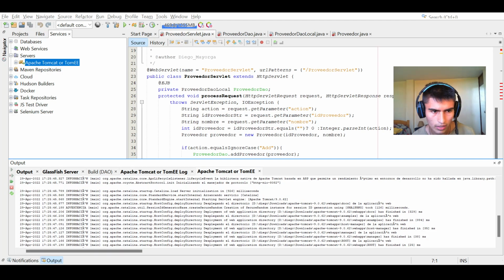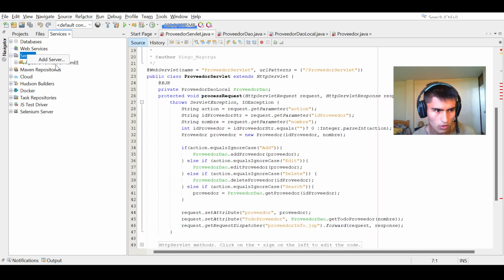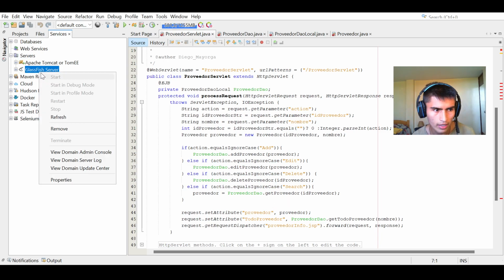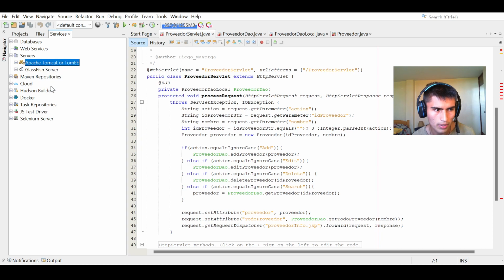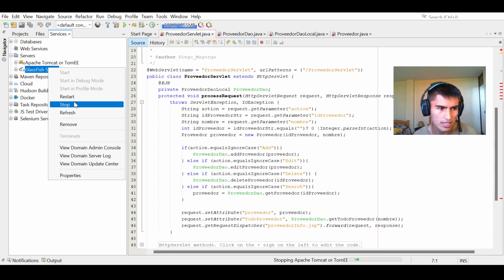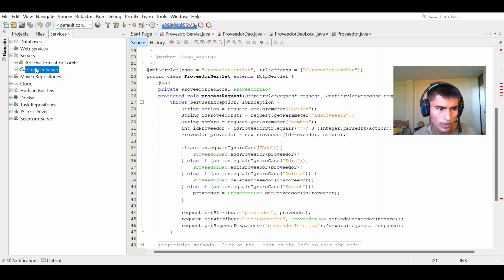But if we were using Glassfish, I'm going to show you what happens if I use that server. I'm going to choose the domain one, and I'm going to stop the Apache Tomcat server. I'm going to wait and see what happens with the Glassfish server.